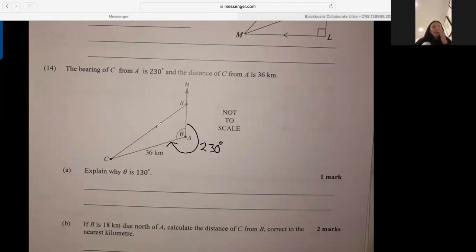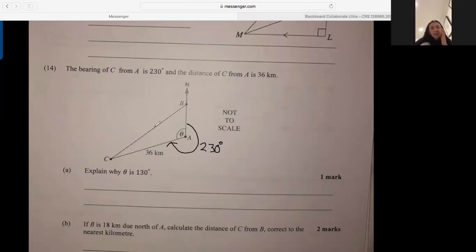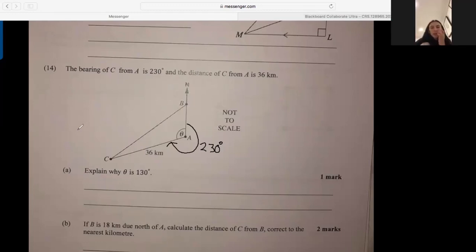I know why it is, I just can't put it. I don't know the words for it. Yeah, because it like, wait, how much does that whole thing equal? 360? Yeah, that's it. And so how would I say that sort of thing?